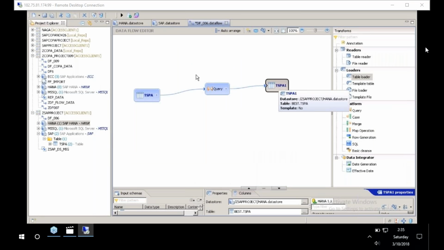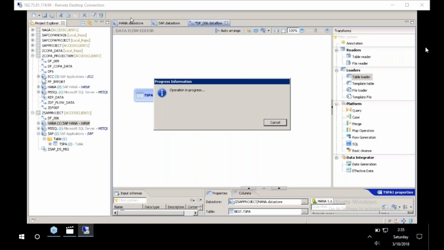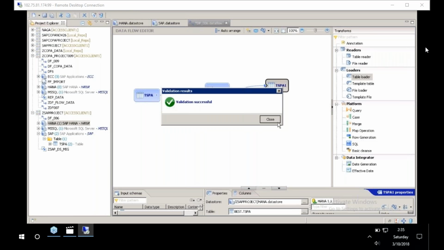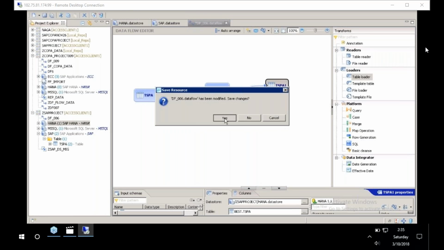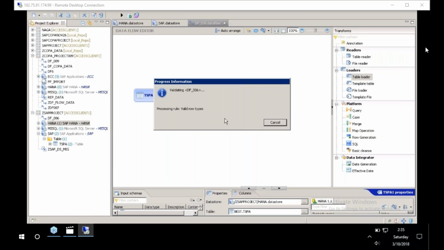And then click validate. Validation successful. Click close, and finally click execute. Click yes, and click finish.